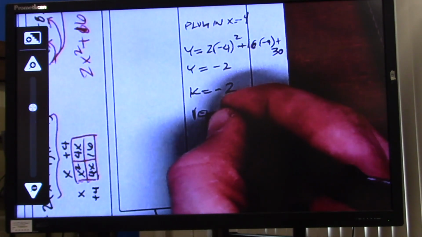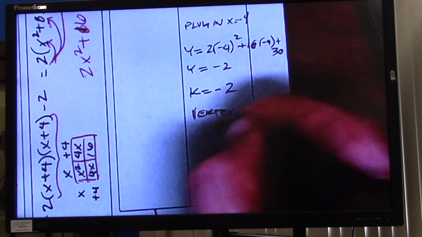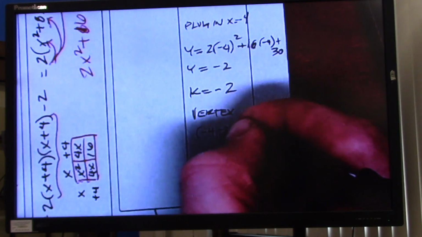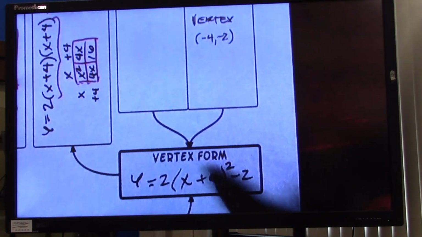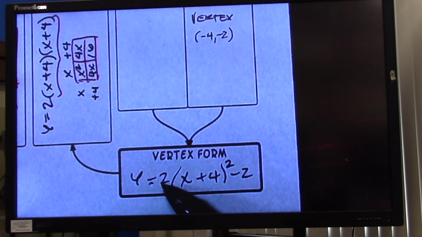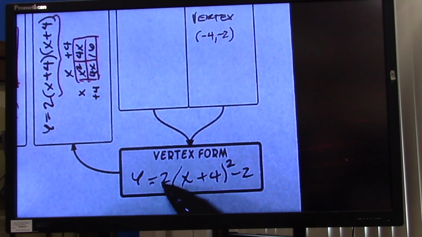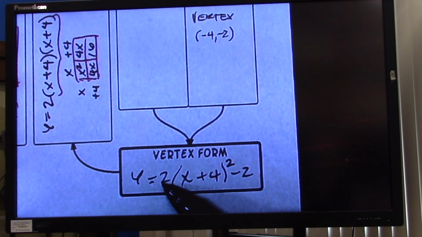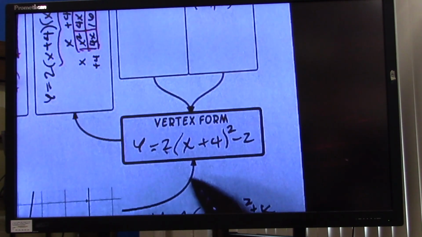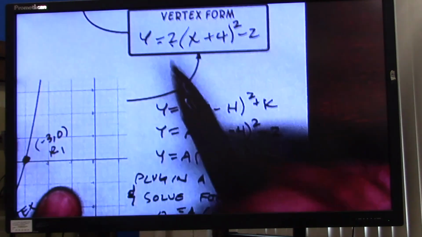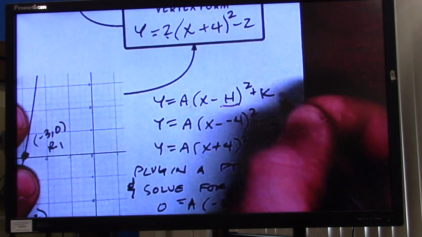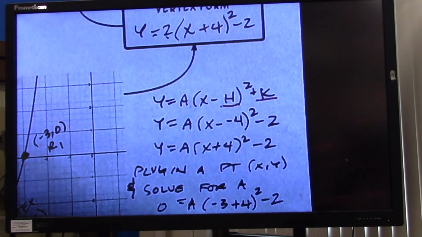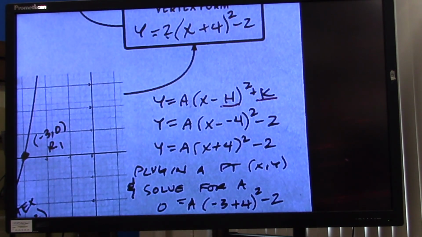We found the vertex, -4, -2. Some of this might be kind of redundant, but I'm trying to connect the parts. You still need the 2 as the a number, observable from the general form equation, and then we're going to plug in the h and the k. So all that gave us was the h number and the k number. You still have to know how to put that in the correct place.